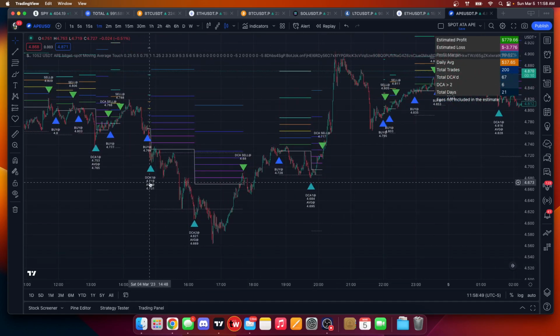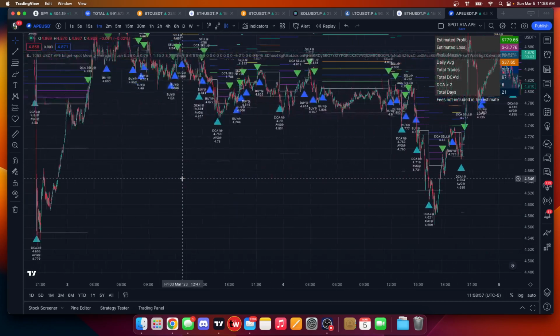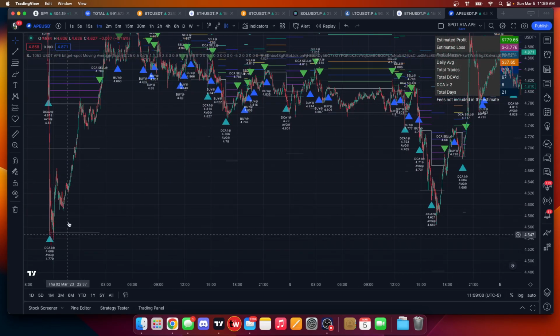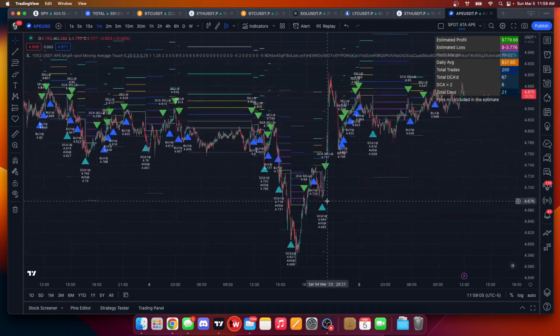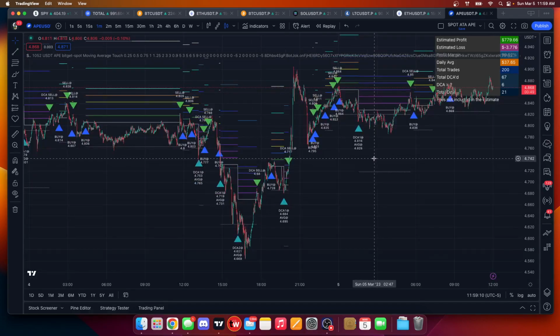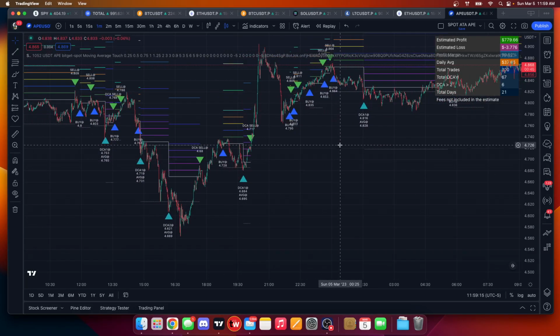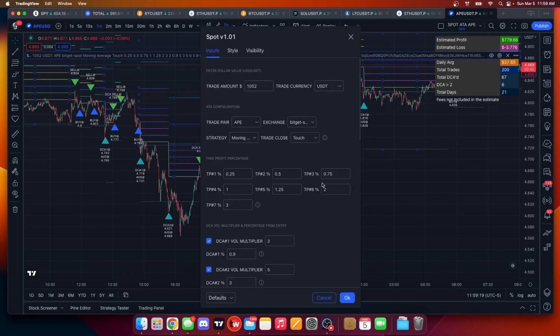So by dollar cost averaging, it gives the actual ATA an opportunity to move with the market and then catch the bounce on the way up from support. You can see we had support over here, so it used the dollar cost average here, allowed it to get out, which allowed it to take multiple additional trades. So that's a little into the dollar cost average. To understand dollar cost averaging, you can visit the training video we have related to dollar cost averaging and what that is.